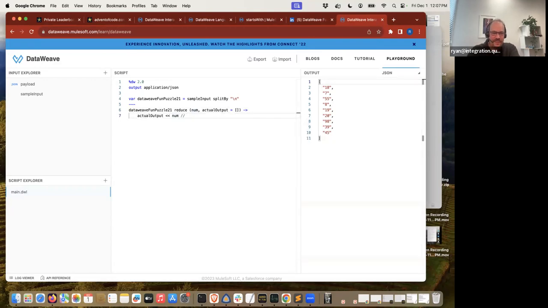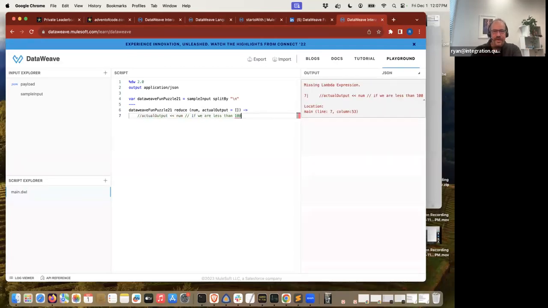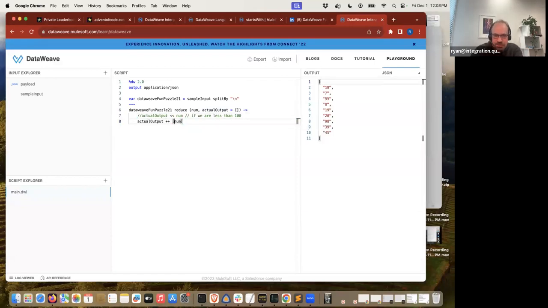So this is if we are less than 100, I want to do that. And then the other thing I can do is actual output plus an array containing a number. This is if we are over 100.